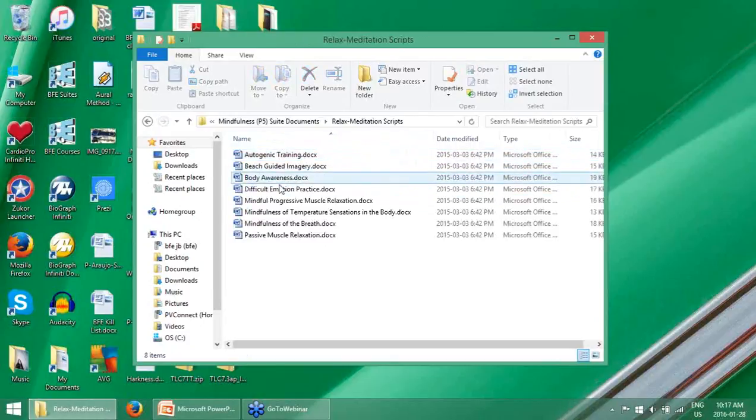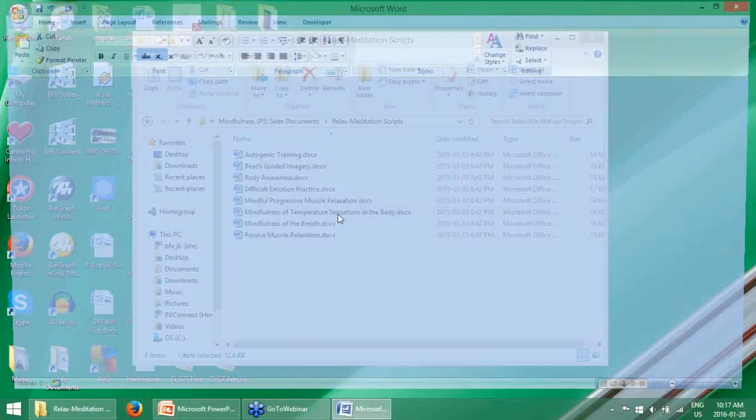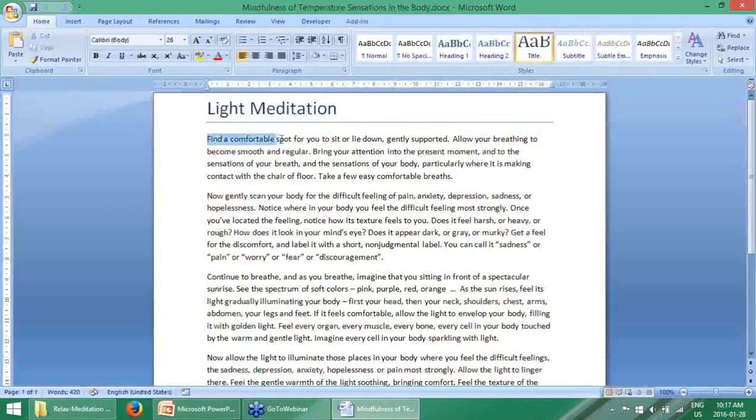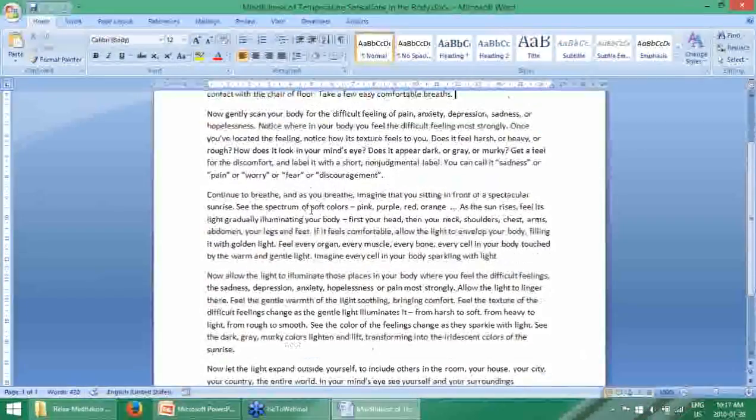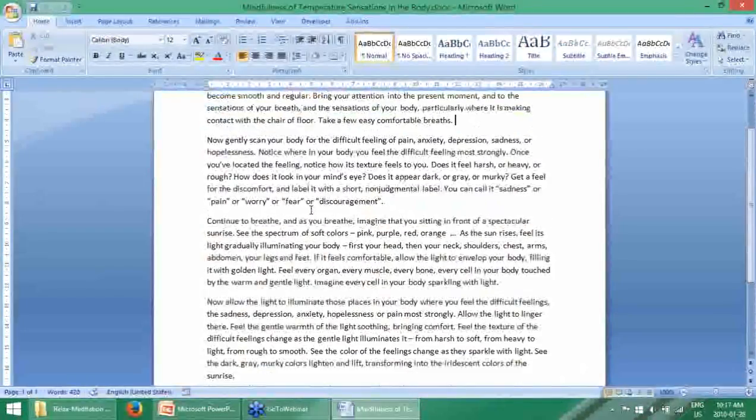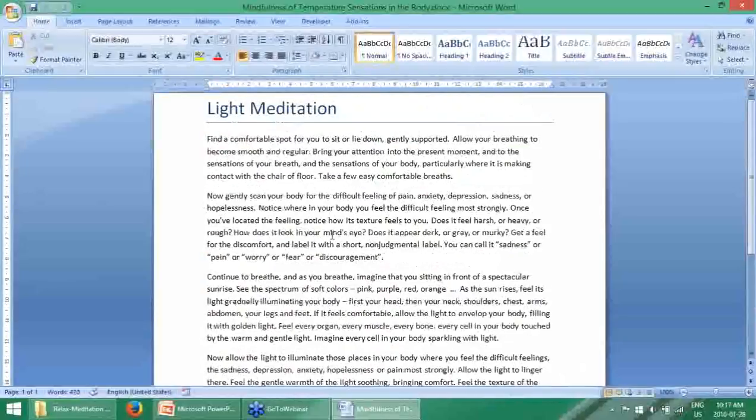And so you have, I think it's 8. Sometimes I'm not really good at counting. Ideally you just print these out, and the first instructions just tell where the person should be, but otherwise it's you reading to the individual and going through this script for getting them to relax from this mindfulness acceptance approach that Dr. Khazan uses.